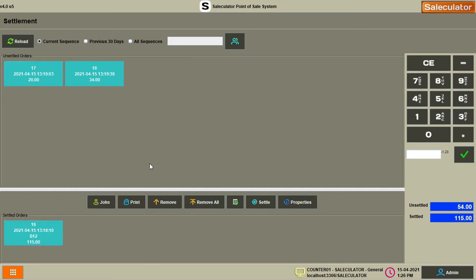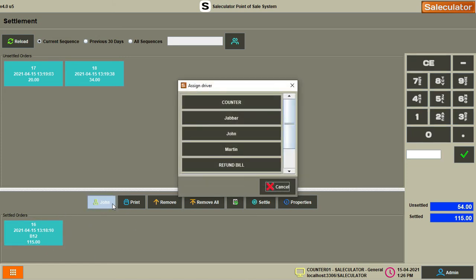If you need to move this order to another driver, in that kind of scenario, you can just click once on this, and then you can remove it back to the unsettled orders. Then you can choose another driver and move it down to the driver as usual, just like the same case. So we'll click again and move this order number 16 to John.